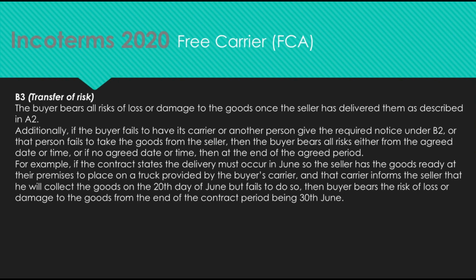For example, if the contract states the delivery must occur in June, so the seller has the goods ready at their premises to place on a truck provided by the buyer's carrier, and that carrier informs the seller that he will collect the goods on the 20th day of June, but fails to do so, then the buyer bears all the risks of loss or damage to the goods from the end of the contract period, being the 30th of June.